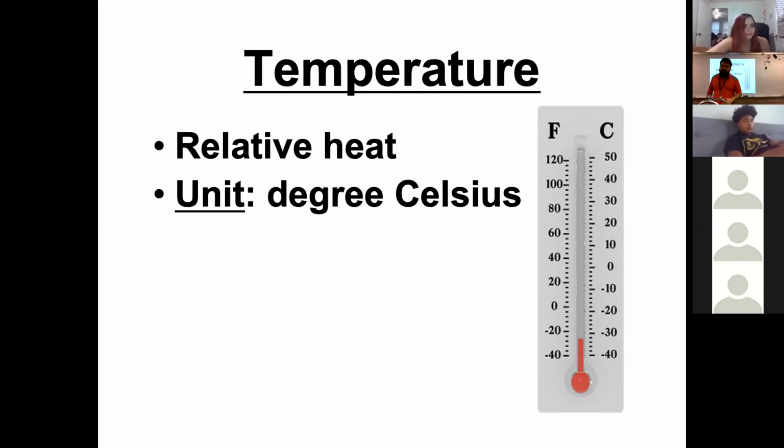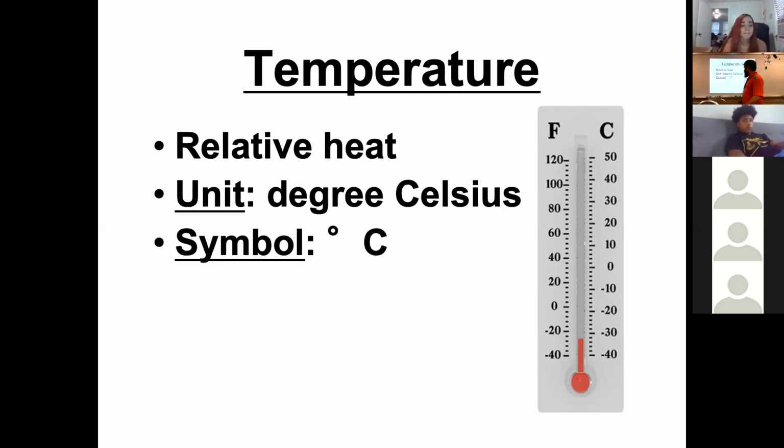Next year, when you take ICP, you might learn a new unit for temperature called the Kelvin, because 0 Kelvin, that's as cold as anything can possibly be. There we don't say degrees Kelvin because it's starting from 0. We say degrees Celsius because we can easily go into negative degrees Celsius. And so we'll write a little tiny circle with C. And I can actually show you, if you need, there's a way on Google Docs where you can just insert this very symbol, degrees C, to make your life so much easier.